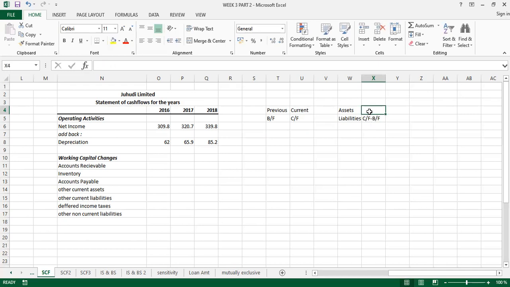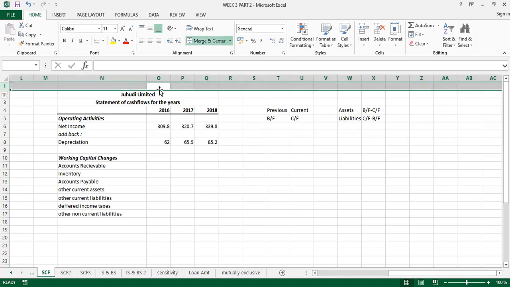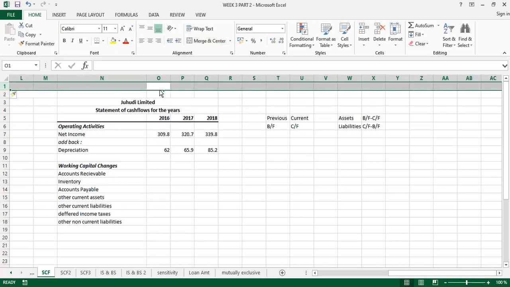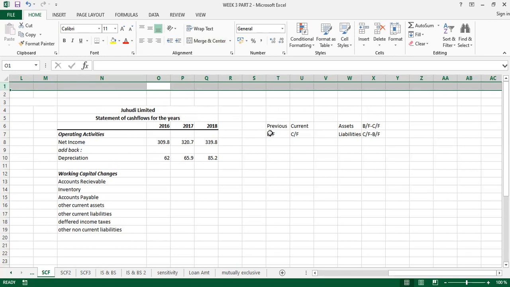And for assets, it will be the brought forward minus the carried forward, isn't it? I want you to take that. I'll do Shift Space, then Shift Control Plus to add, Shift Control Plus to add again. So I'll take this here.